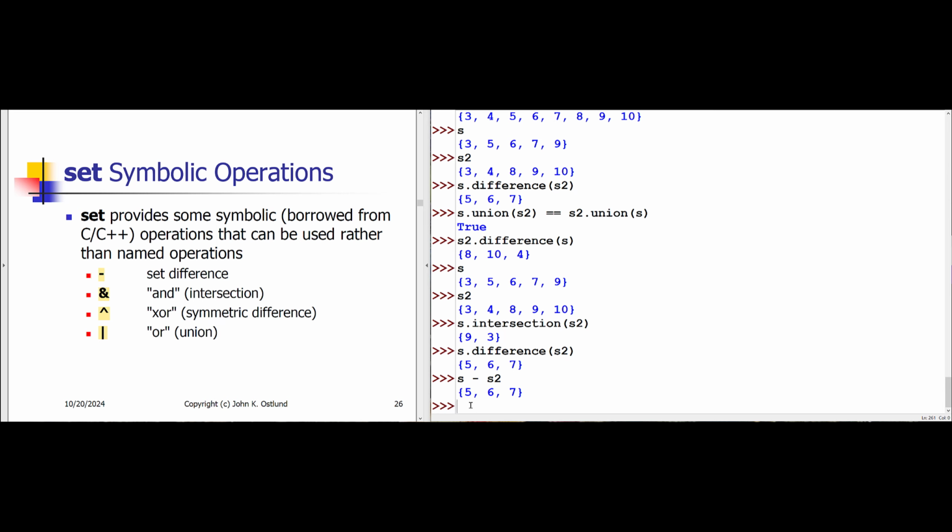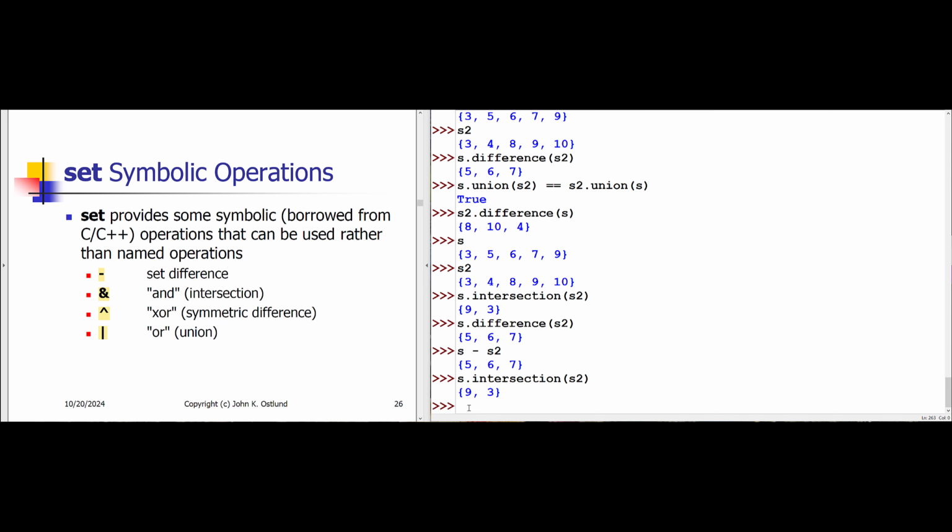We saw that S intersection S2 is the set of all values that are common to both. Here again, we can say S & S2 as a shorthand.